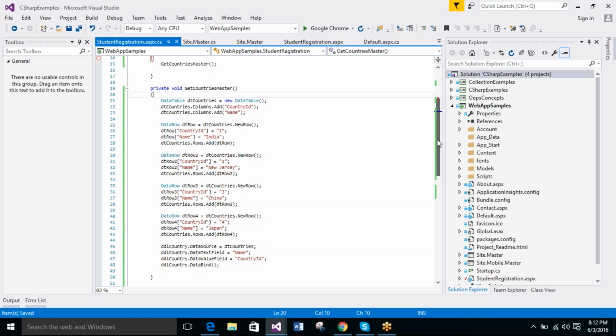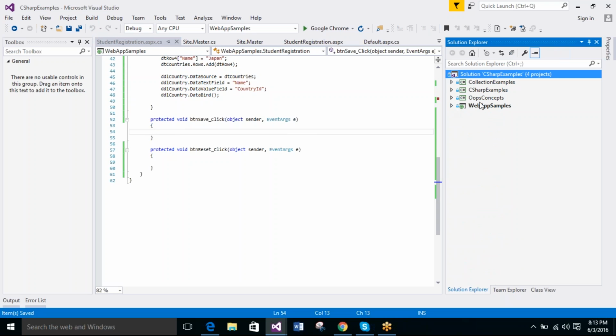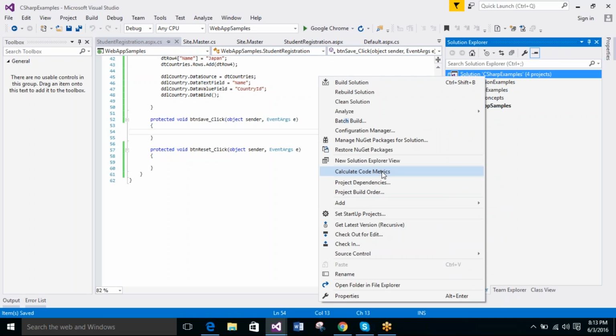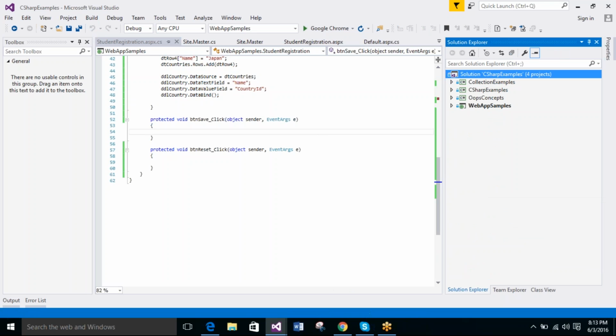Now I hope we are done with this drop down. Let's go and call these text form fields here, that might be a text box or radio button or whatever it is. We can store those values in some variables, or otherwise let's go with the real-time scenario. A real-time application will have some business object layer, that is called the BO layer. So I need to create another project with a class library.